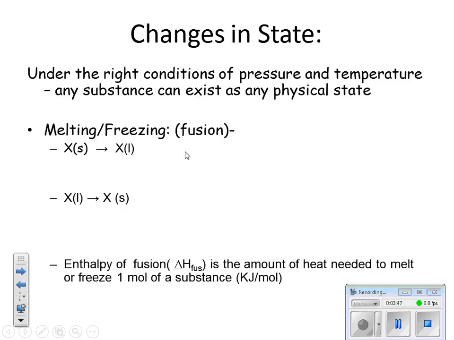Now, changes in state will occur if we change the amount of thermal energy that substance has. So any substance can exist at any physical state, solids, liquids, or gases. Things that are solid at room temperature can certainly be vaporized. Things that are liquid at room temperature or gaseous at room temperature certainly can be liquefied and then solidified.